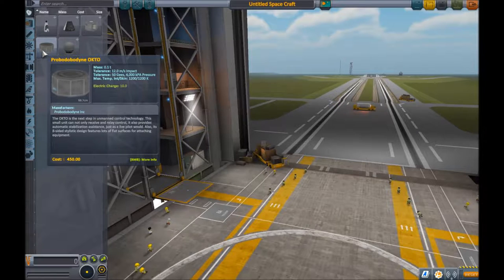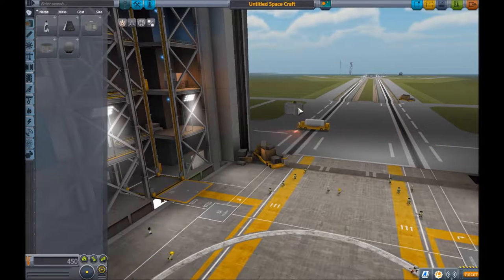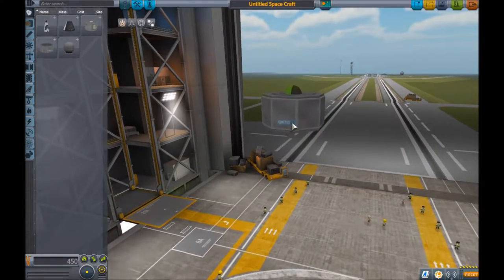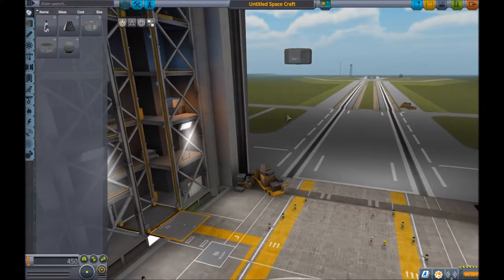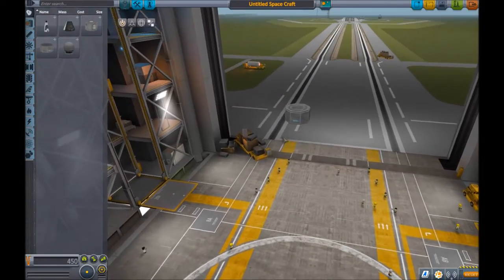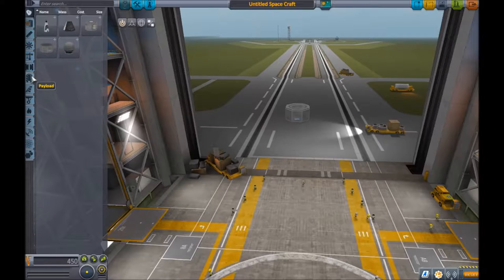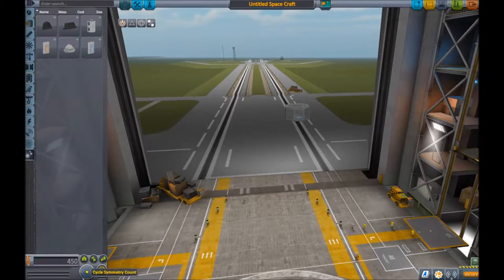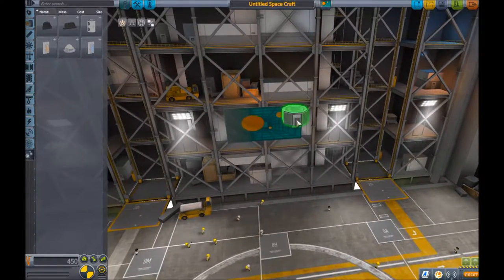Now, I'm trying to decide whether to go for a standard rocket with Kerbals, or by doing remote control. So I'll tell you what, let's go for this, because it says it's got life stability program. There we go. I need to make sure that the octo bit is facing the right way. At least it's got surfaces that we can mount stuff on, like parachutes and so on and so forth. So that's the first thing I'm going to do, stuff a couple of parachutes on it. Make sure we're going multiple sides there, so that should do the trick.